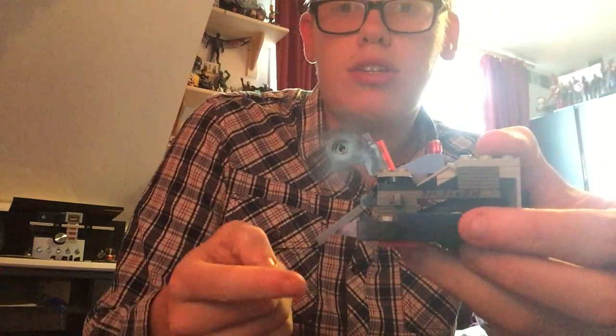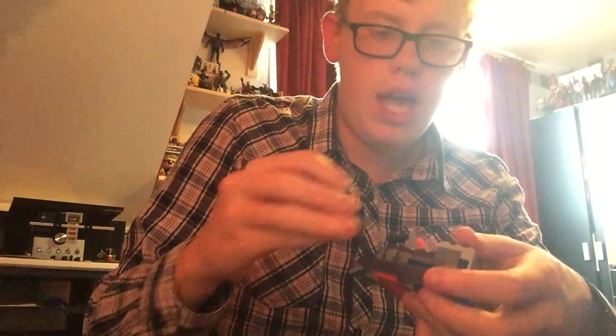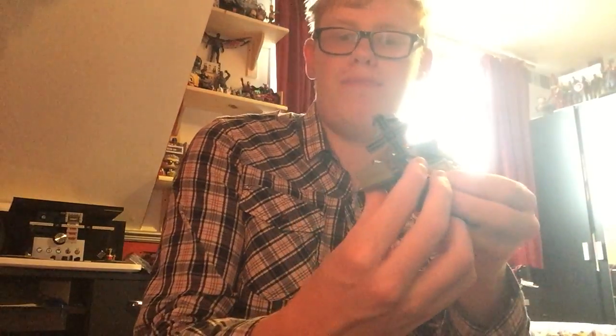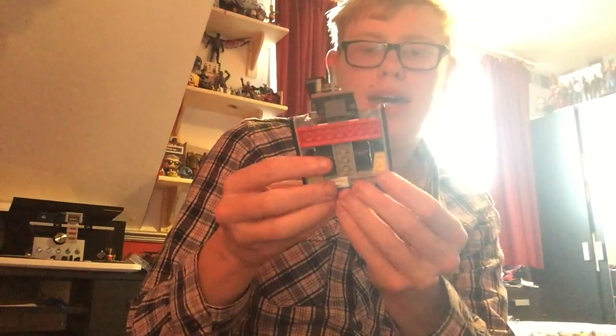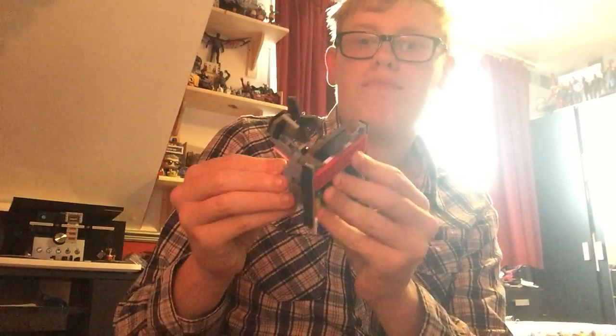Moving on to building — I've built some out of cardboard and one out of LEGO. This is Shuriken, named like a ninja throwing star, which is what the weapon is. It has a front anti-spinner section, a spinner killer. It also lifts up as a sort of lifter-flipper type thing. It's got some decent side armour — I've tested it against a quite heavy-hitting spinner and it held up wonderfully. This was actually troubleshot from another robot that never made it into the video because I did it afterwards.